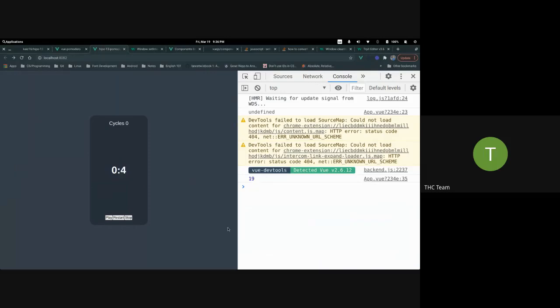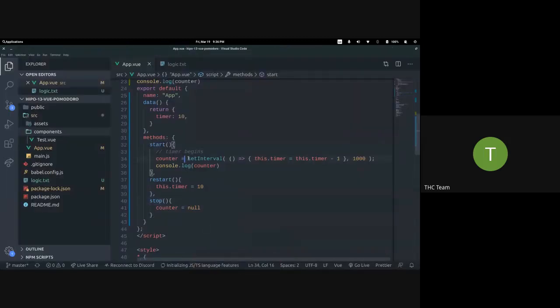But if I hit stop, no, it's actually not stopped, because this setInterval is stored inside memory. This variable only stores the address of that memory, but the timer is already running in the memory, right?